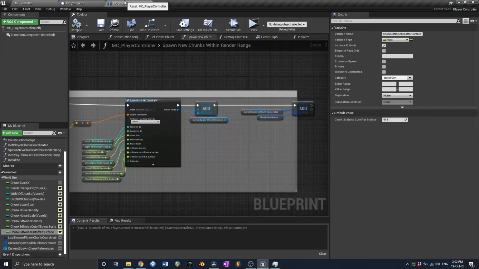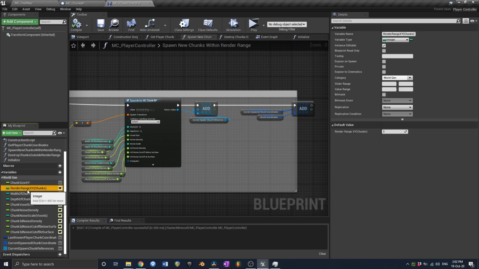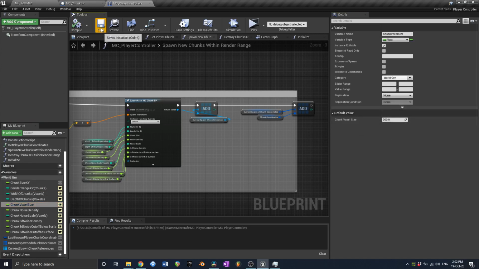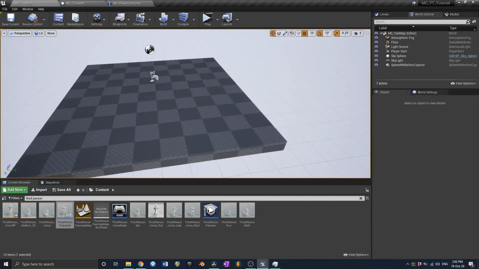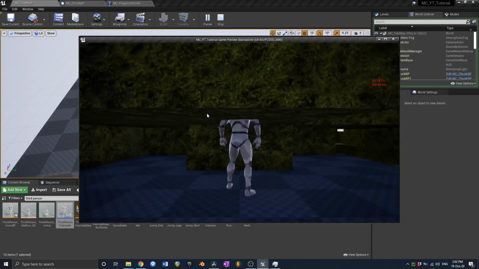Yeah, my bad. So if we go up to the player controller, this is where we need to change the variables. So the render range can be 3, the width can be 5, the depth can be 5. Man, why did that crash? It's not even that big. I guess because it's trying to do too much stuff at once. We need to have it staggered, which maybe I might even do in this video, just so we don't get these crashes when we're trying to start.